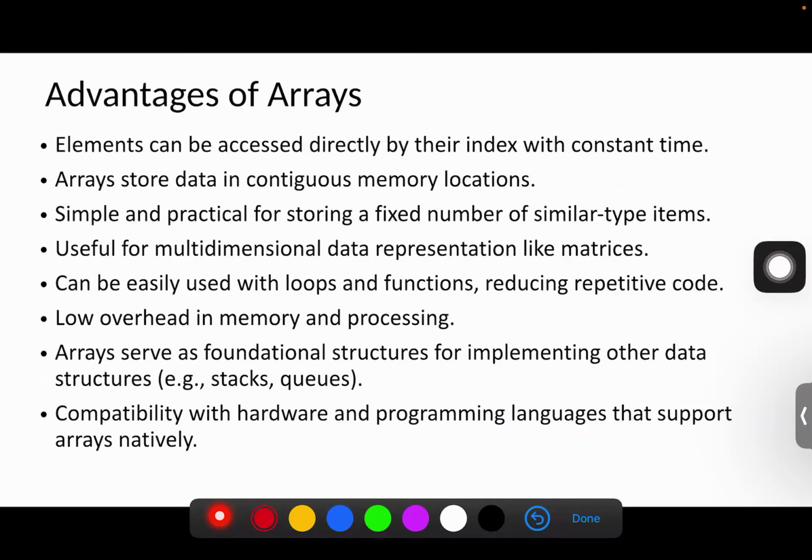One of the key advantages of using arrays in your programming is that you can access the elements directly using their index. Remember, whether it's a two-dimensional or one-dimensional array, we can easily access the items inside the array using loops, using the index.